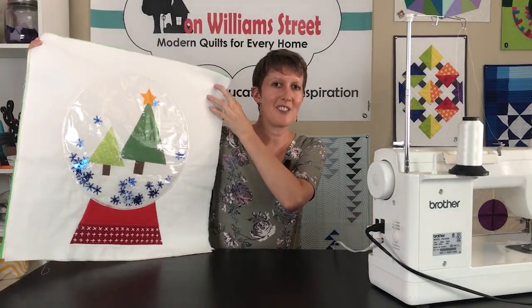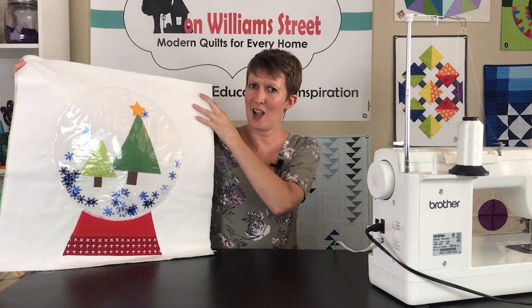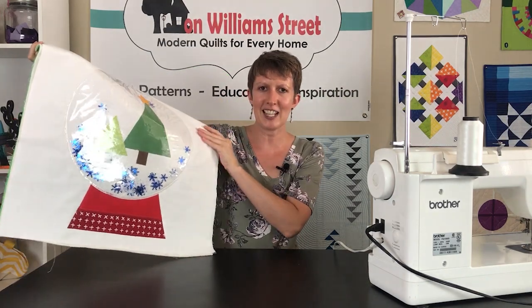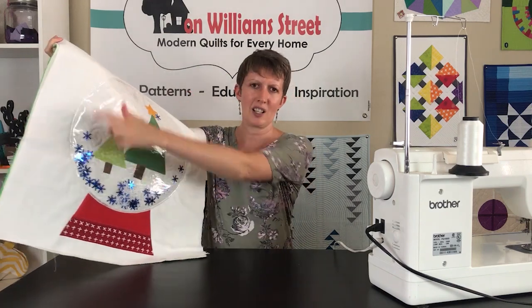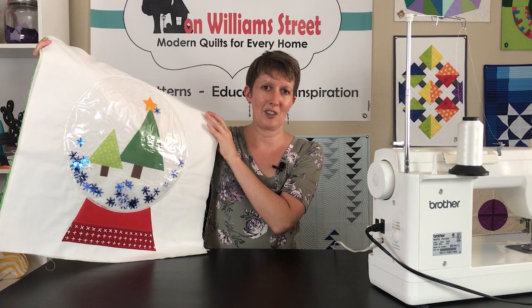Now we have a really fun snow globe block to hang up for the holidays with our confetti glitter with our snowflakes, and we just need to get this bound. We can add some additional quilting around the globe as well if you would like to.